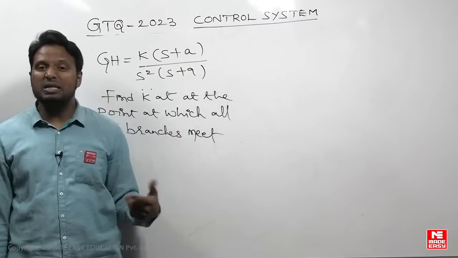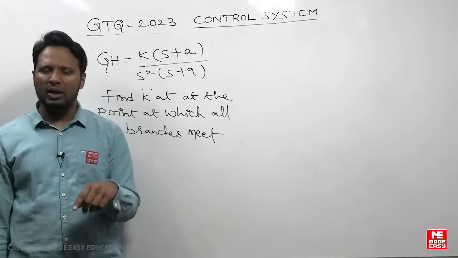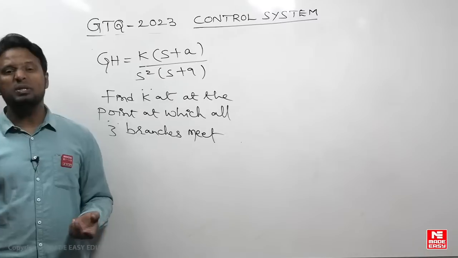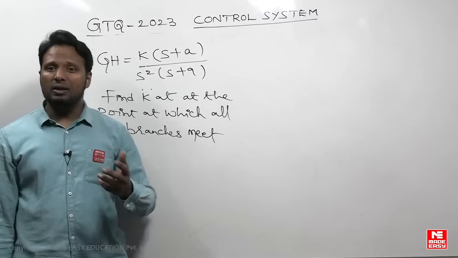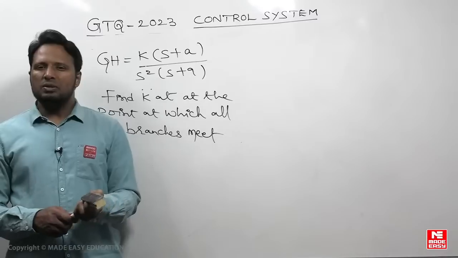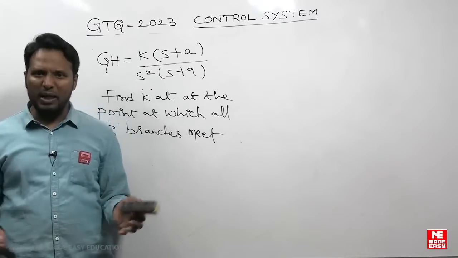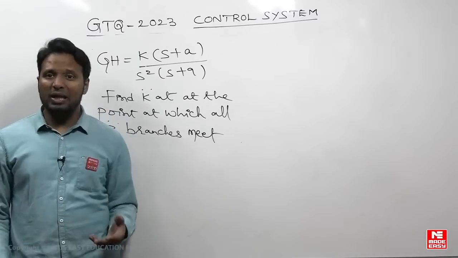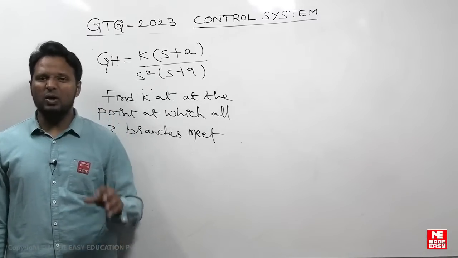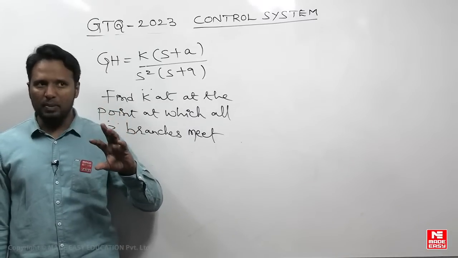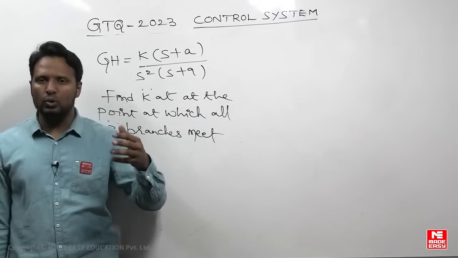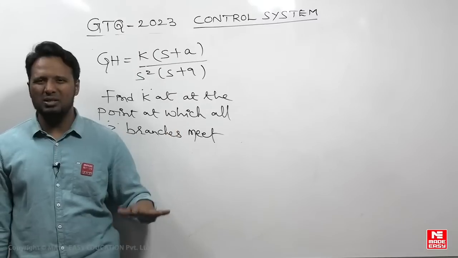Then how do you get the saddle point? It will be in terms of a, where a is an unknown value. So what do we do? You cannot do it like this. Think logically. See, the point where these three branches meet will be a real axis point, right? Because if it is a complex point, then there we would get an even number of branches meeting: 2, 4, 6, 8, 10, that's how it is.